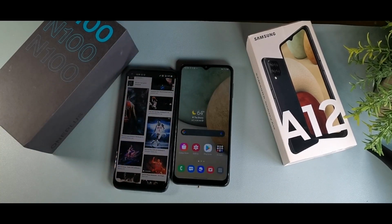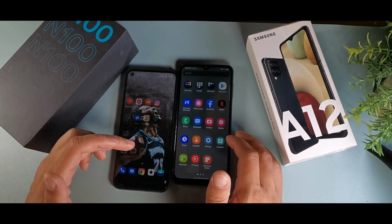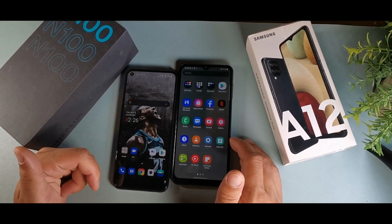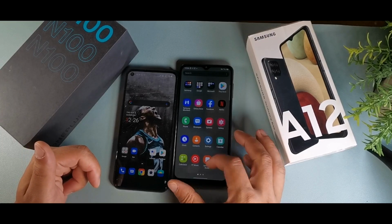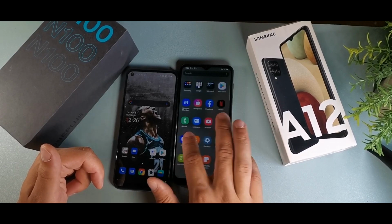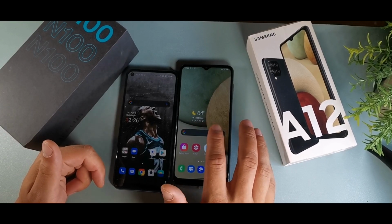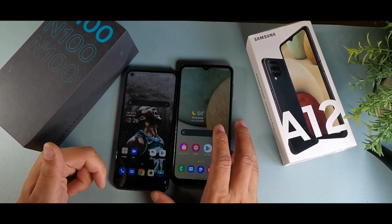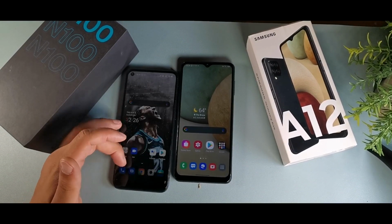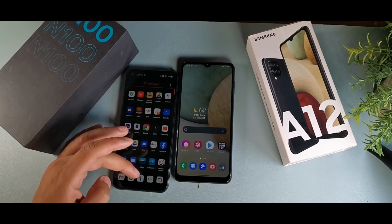We'll get into the processing chips on both of these devices right now, but the displays are worth mentioning first. We also do have a TFT LCD IPS 19.5:9 aspect ratio with the 720 by 1560 HD+ display on the A12. So it's definitely going to be pretty decent, with decent viewing angles, 264 pixels per inch, medium density, and a water drop notch at the top, which kind of forms into a V-like shape. And on the OnePlus Nord, we're actually getting that smooth refresh rate, like I said before, and Gorilla Glass 3, which is going to be really good for protection.